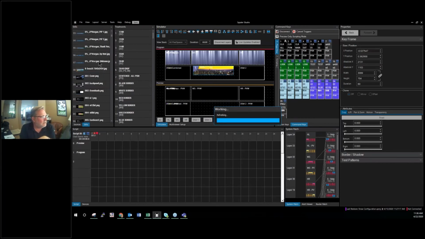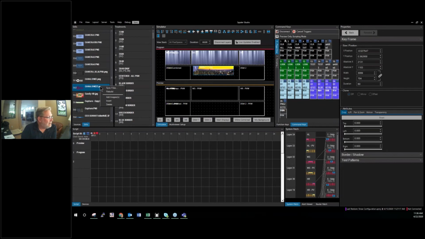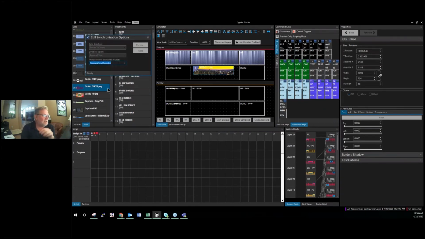And it'll take a second, and it'll pull in all the stuff I had in there, way too much. So anyway, that's a way to do that. The other way, there's also a way to sync files. I'm offline, so I really can't, a lot of it's grayed out, but there are two configurations in Spyder. There's the online configuration when you're connected to the physical Spyder, and then there's the offline configuration, which is the actual client machine that's just on your computer.